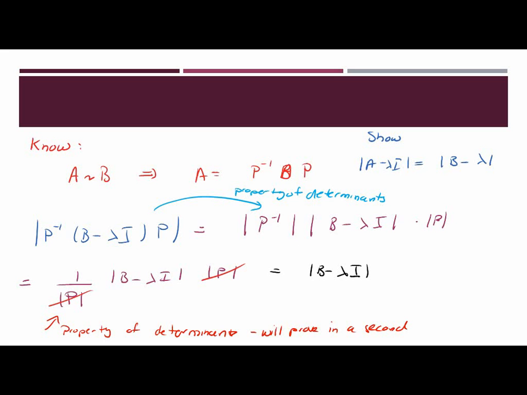So that's a property of determinants that I just used, that 1 over P business. I'm going to show you why that works next. So how would you do this proof? You kind of have to know something. And this is the kind of proof where, if you organized everything correctly, I would give you most of the credit, because I would think that if you sat around and played with it, you'd get the last part.